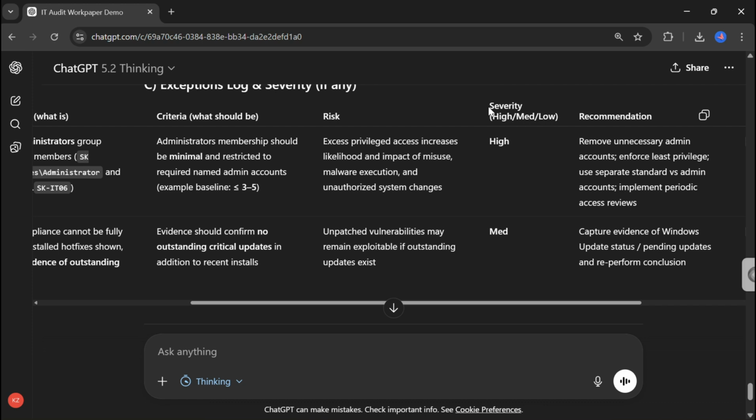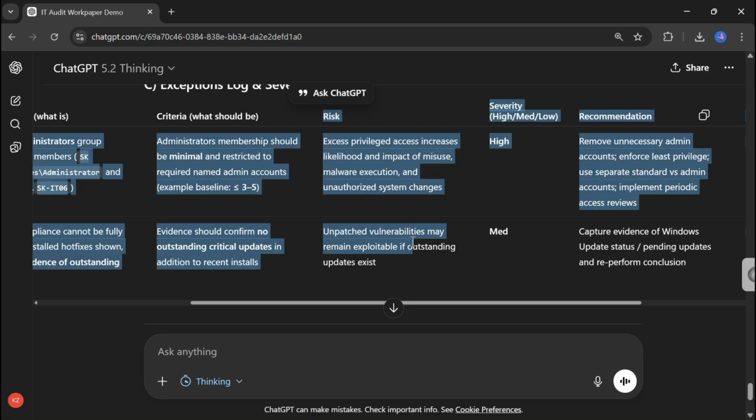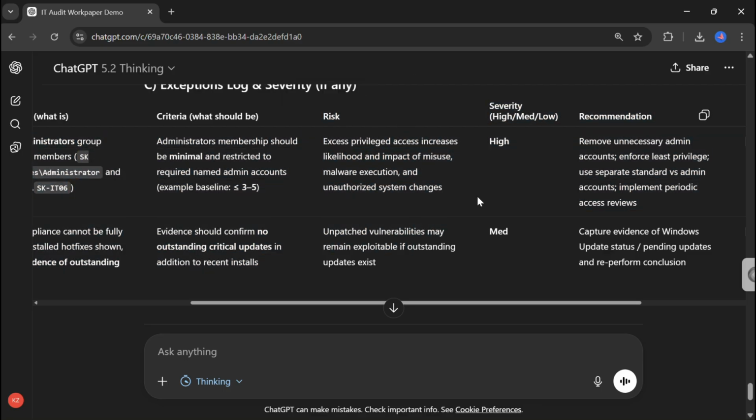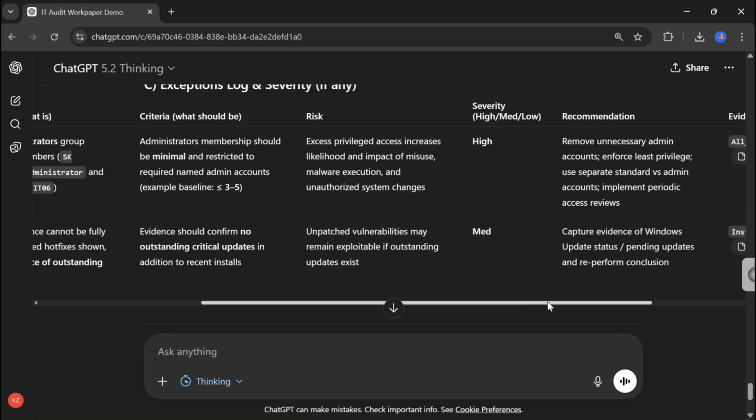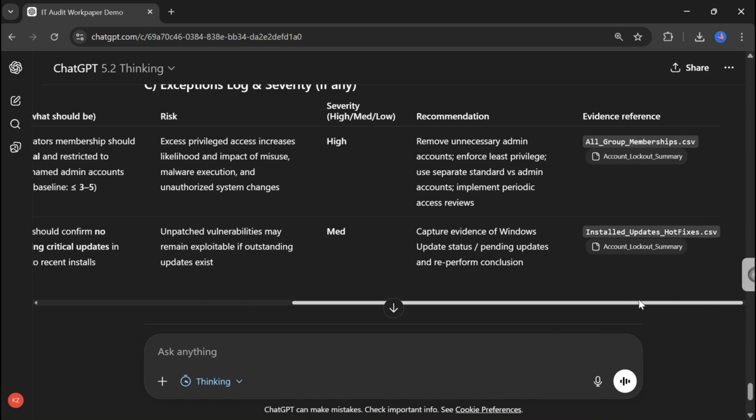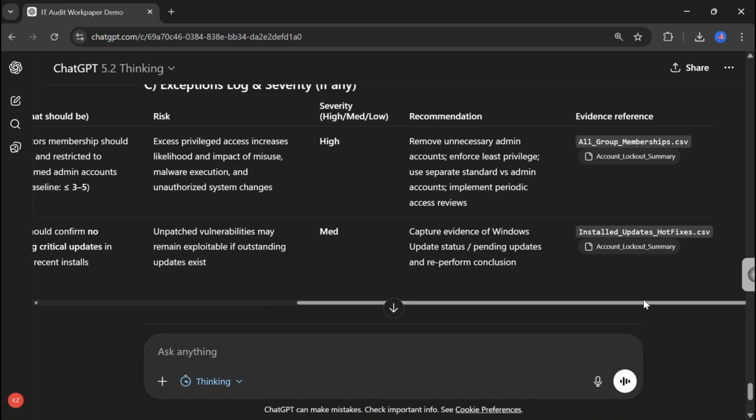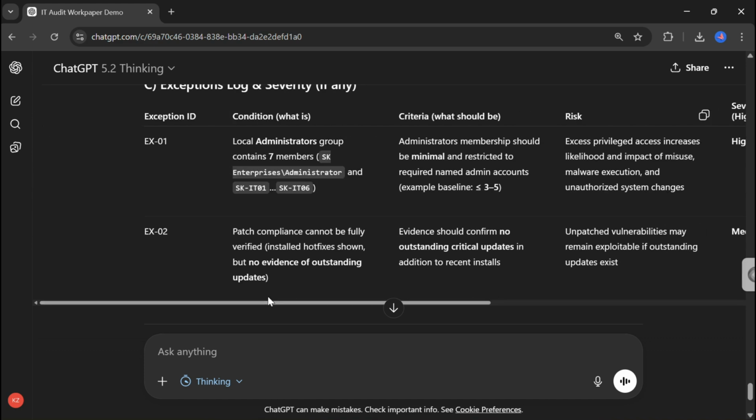You could then link it to risk and whatever the risk appetite is and other risk factors. So there's so much you could probably do, and as we go through this simulation, hopefully you can see the limits of AI are endless. So we've got the recommendation and evidence reference, which is great.